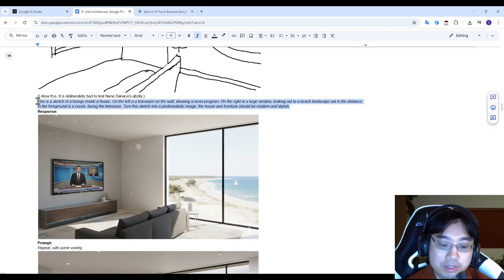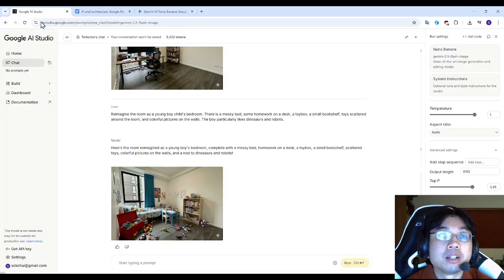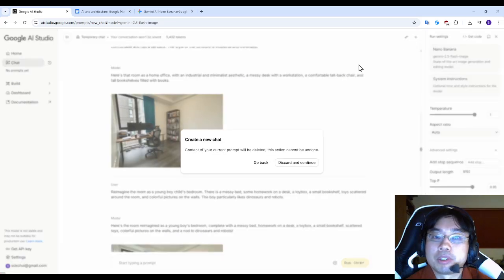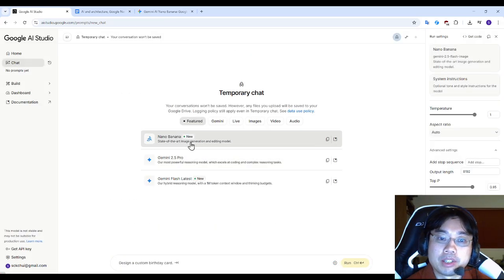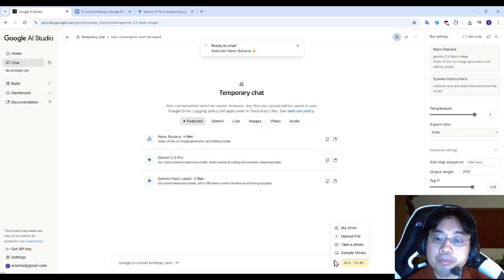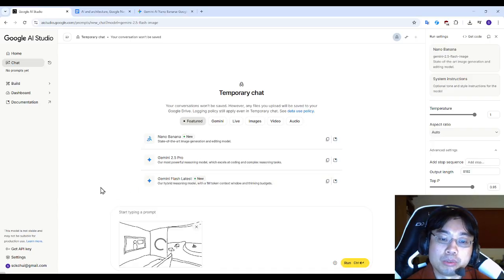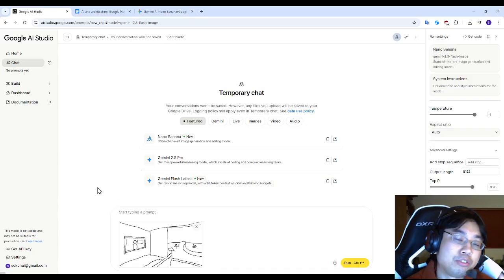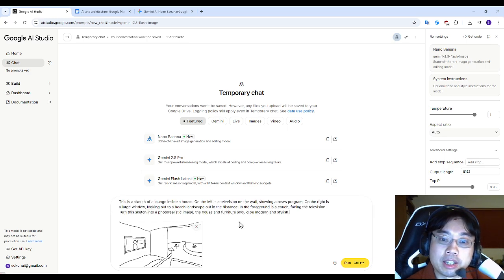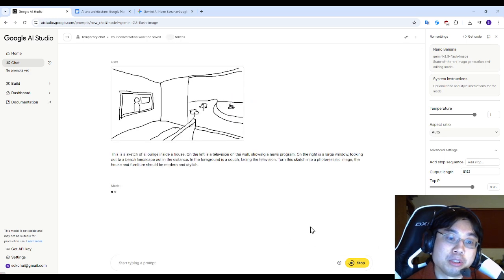And again, let me just run this. Because it is consistent, right? Let me start a new one again. It is able to do this every time. Sketch into photo, right? So we're gonna reload this one. If you do a better drawing, or if you put more details in the drawing, the AI can interpret that and give you a better outcome, probably.